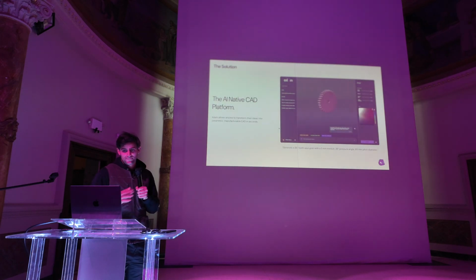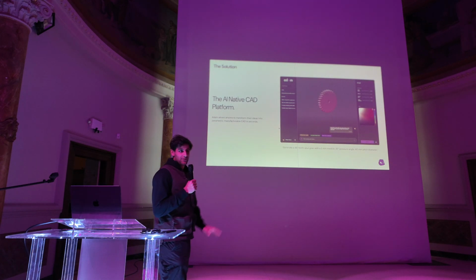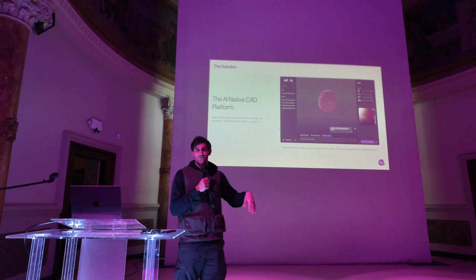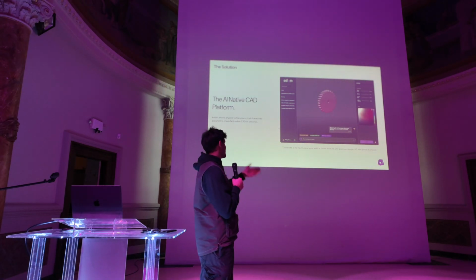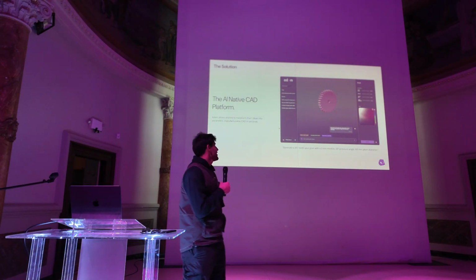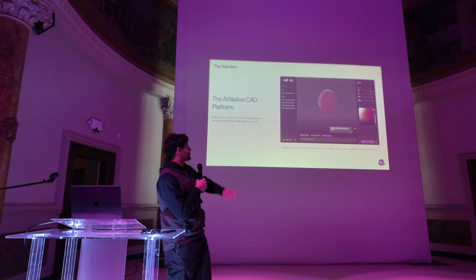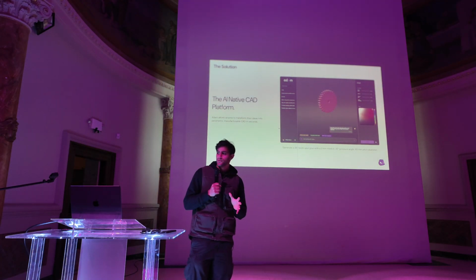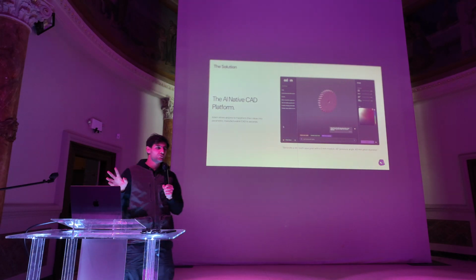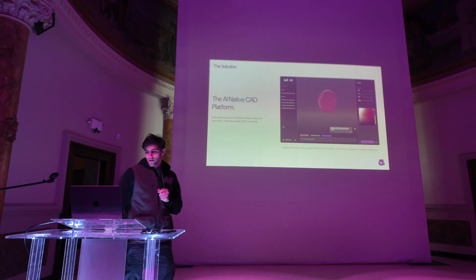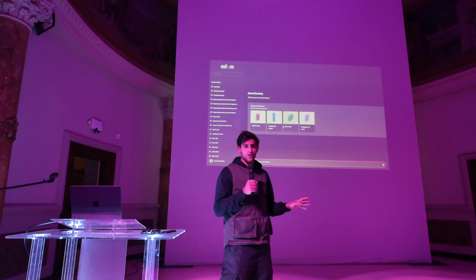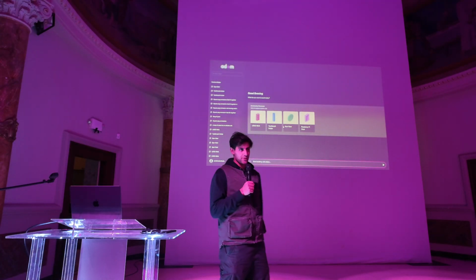So the solution, at least right now, what we've built in this sort of MVP is Adam, which is a fully language-based interface where you can just generate a 3D model, like let's say this spur gear right here, where you can put in pitch diameter, different angles, and you won't be able to see here on the screen, but there's also a subset of parameters you can use to generate your 3D model. So I'll show you two prototypes we have. First of all, this is the Adam web app, which we're actually releasing tomorrow, so you guys will get to play around with it.